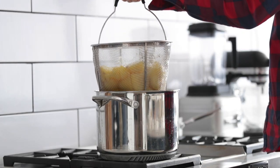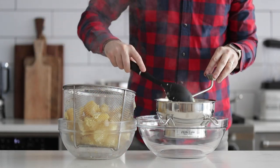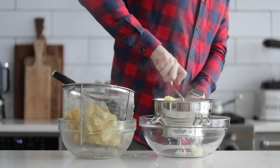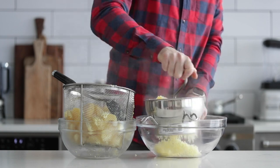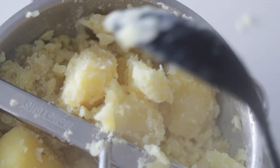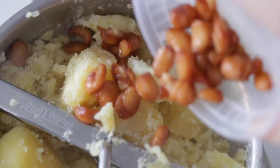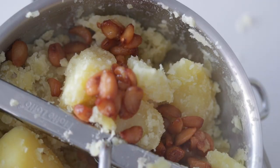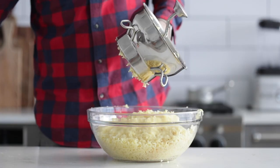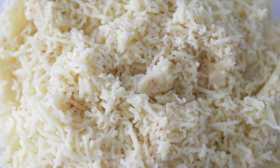Strain the potatoes and bring them over to the counter. I've got two bowls — in the other bowl is a food mill, which makes them perfectly soft and mashed. Scoop a few potatoes at a time, put them in there, and crank that handle. After about half the potatoes have been mashed, add a few more. At this point, add in those roasted garlic cloves to run through the food mill as well. Keep turning the crank, and scrape the bottom of the food mill to make sure you've got all the mashed potatoes off.